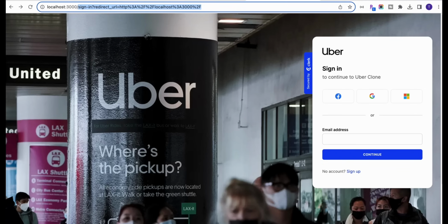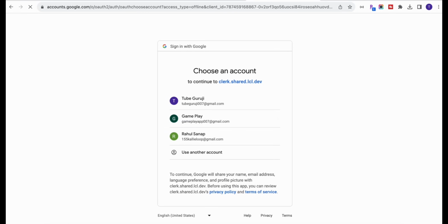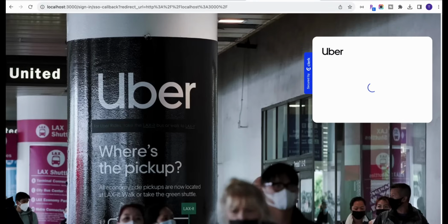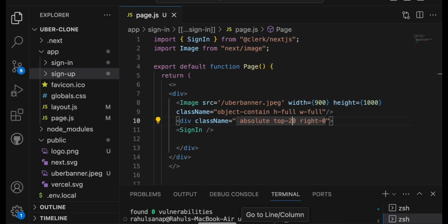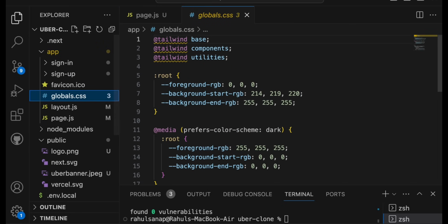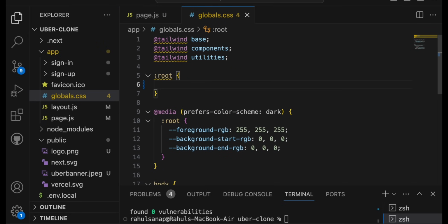This is how it looks when the user lands for the first time, if I go to localhost 3000 like this. Now once you log in, it will go to the next page. Let's try to log in. I will log in with a sign in account, and it will check, and if you see, it's landed on the home page. Now let's remove this CSS from the global CSS. I will remove this CSS, and now the home page is showing on the screen.